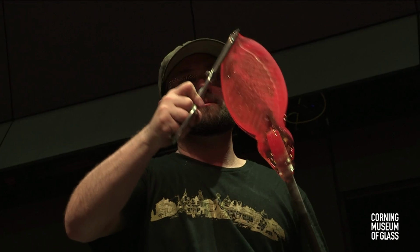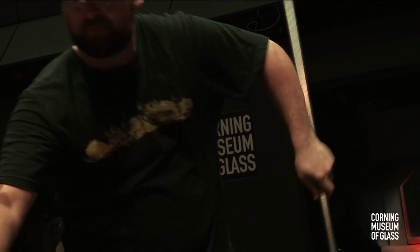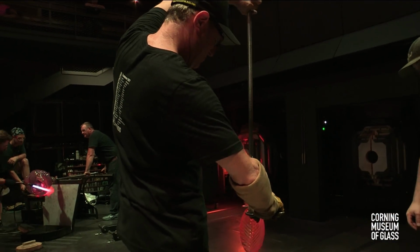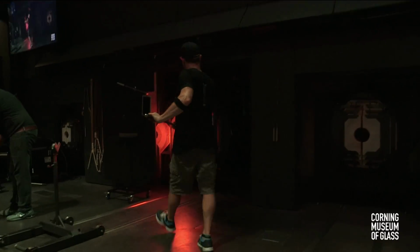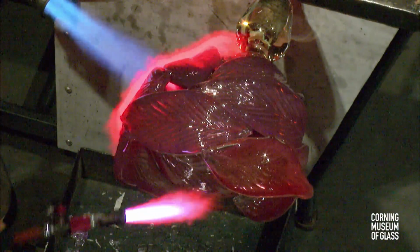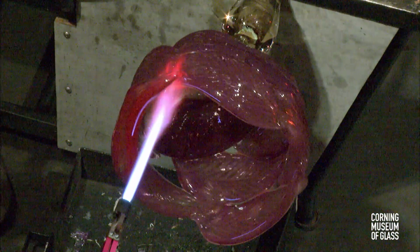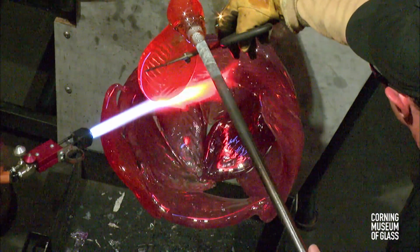Something to think about, at least as you're applying color in the beginning of the process, is that every bit of color that you add on there is going to move or distort in some way, especially if you're making a blown piece, because that piece is going to stretch quite a bit. I know some people like to make the whole piece out of clear, and then it's not until the very end that they add color. So that could be a possible way to do it. However, of course, you're limited as to how hot you can get the piece again. So oftentimes, you're not able to melt the color in completely, and it leaves surface texture, which is sometimes desirable.